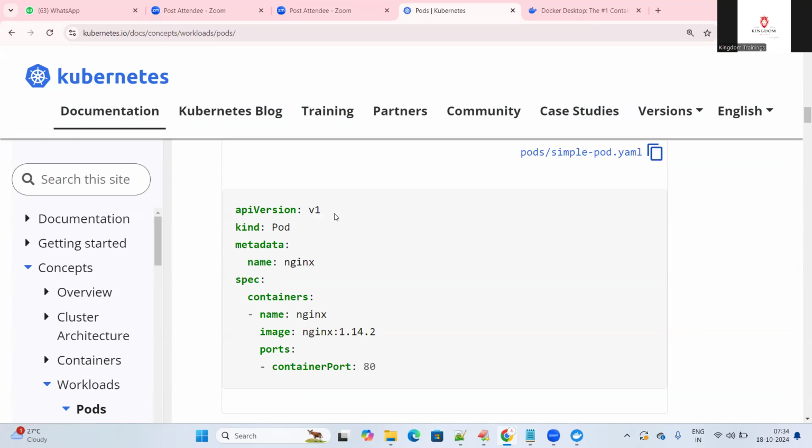For different objects, there will be different libraries. For a few objects, it will be apps/v1. We need to attach those libraries. Inside the v1 version, there is a piece of code which we are attaching to the API version. We are attaching some code to this particular YAML file, which is required. It is like attaching a header file.